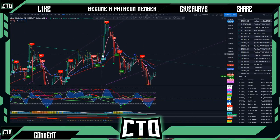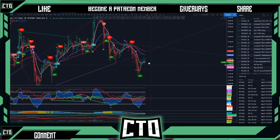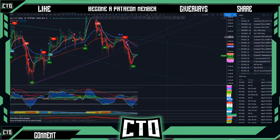Ever since we broke this trend line here, we had a very big pump after that as well, and then breaking this trend line down here, we had a nice substantial push to the downside as well. What I'd like to see is maybe another push back to the upside, but if not, it kind of looks like we're about to get a red dot here on the 90-minute as well. We could start to see some of those Christmas tree patterns start to play out on some of our mid to lower time frames as well.